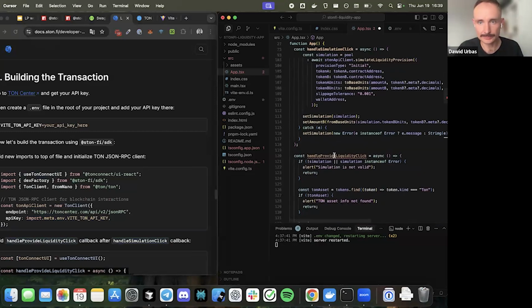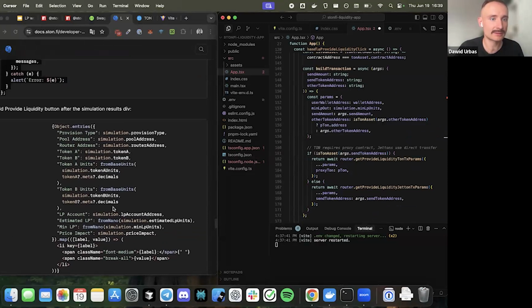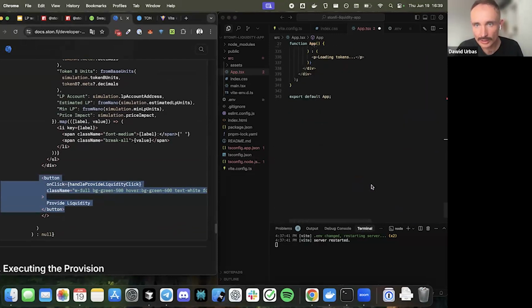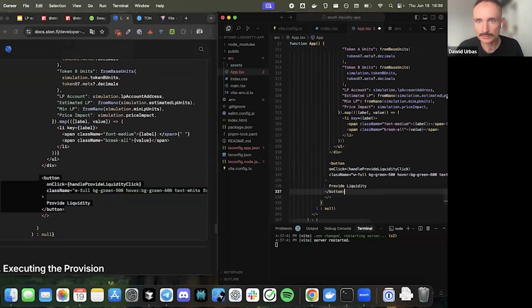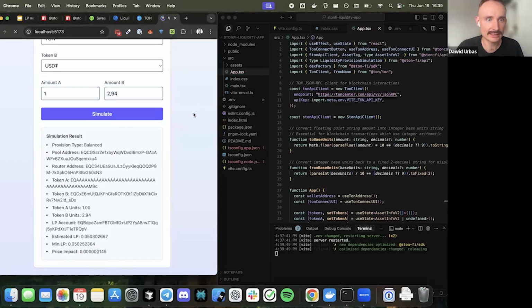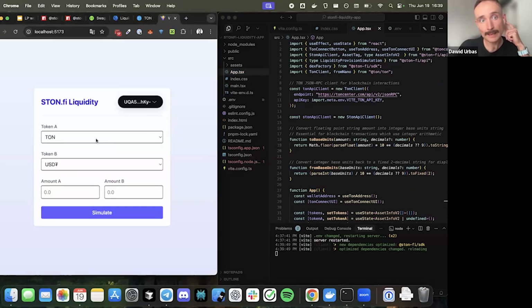handle simulation click. Then the last step is to add a button that will be responsible for the provide liquidity, and we will paste it right after our liquidity result, which is here. Let's do this. Okay, looks like everything is working. Let's refresh our app.